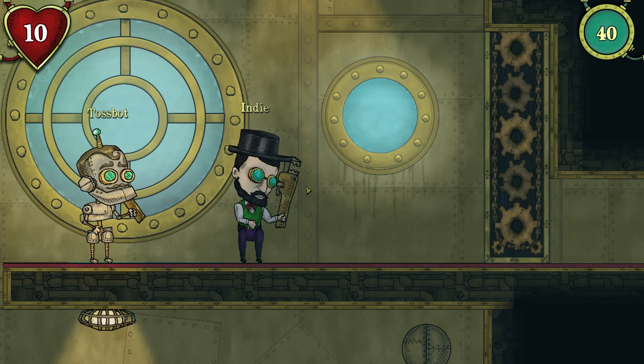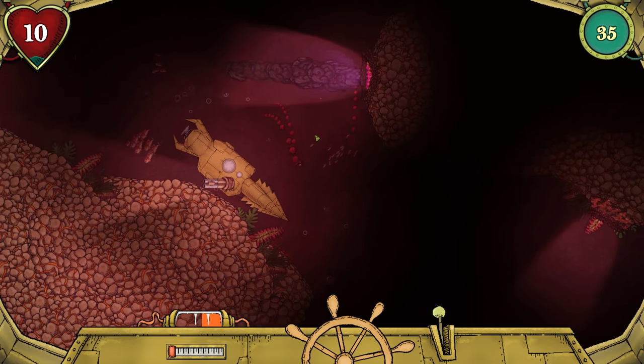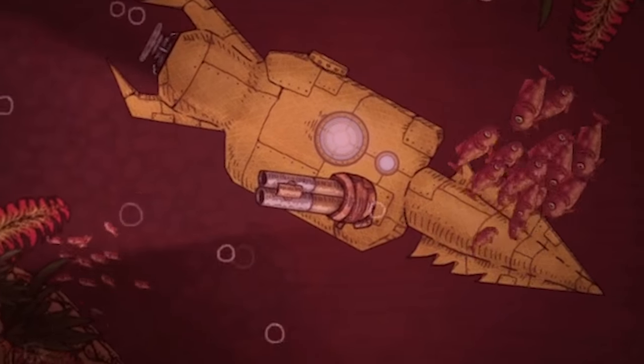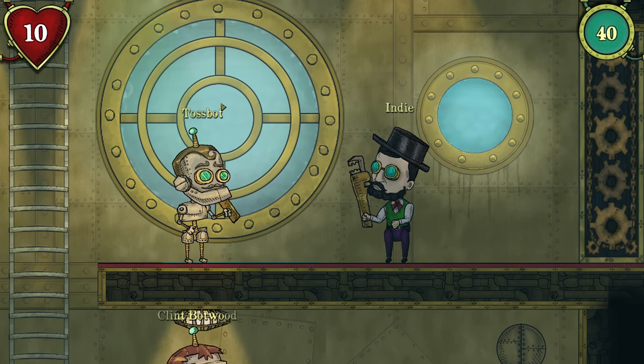There's also two new swappable secondary submarine weapons. So if you don't want to have a machine gun, if that's not working out for you, you can get something called the spread shot, which is essentially a shotgun. So I'm excited to explore and discover some of these mods.